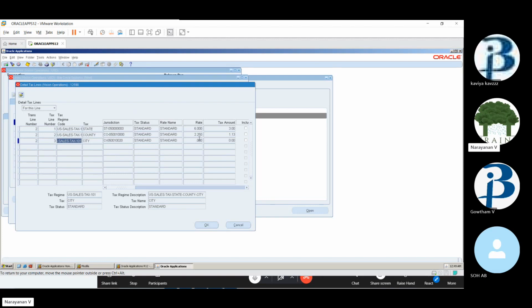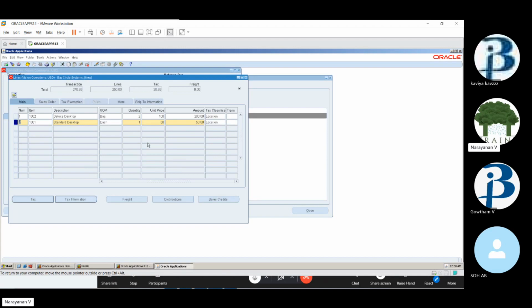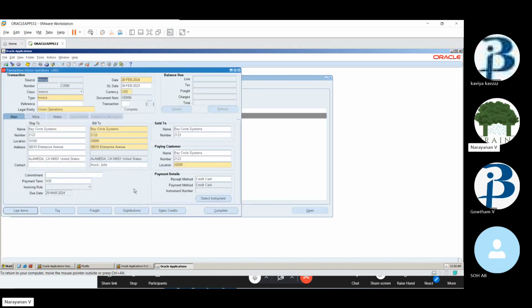If you don't need to calculate this one, you need to unselect it or you can omit this. Once you update your setup, the same will be reflected in the invoice as well. Everything is based on the customer which you updated in the front screen. Based on the customer, it will pick the tax information and bill to information, everything.